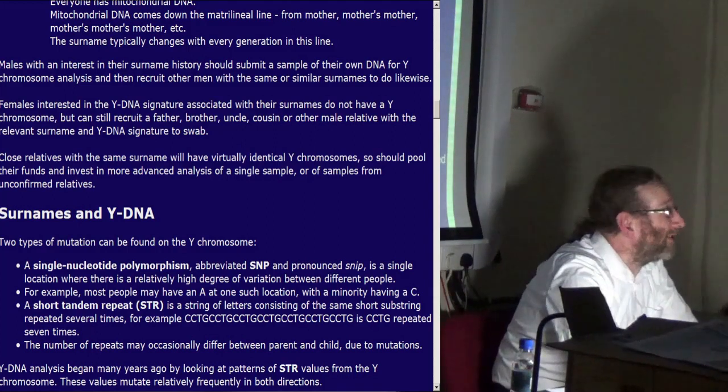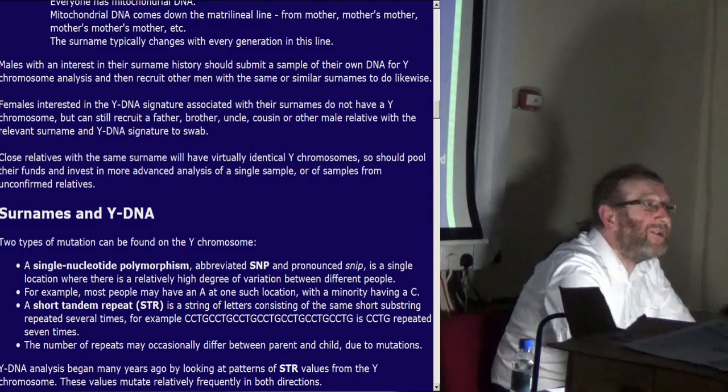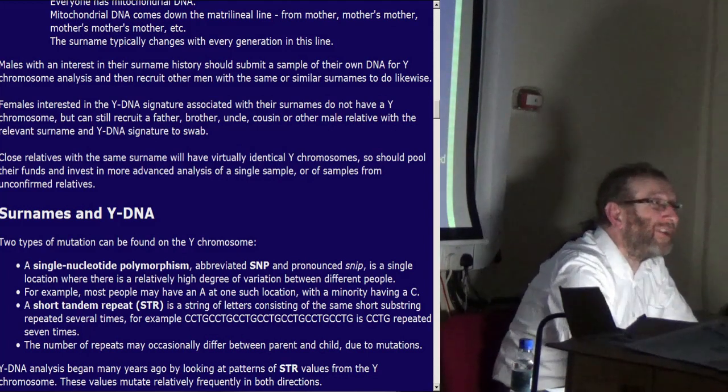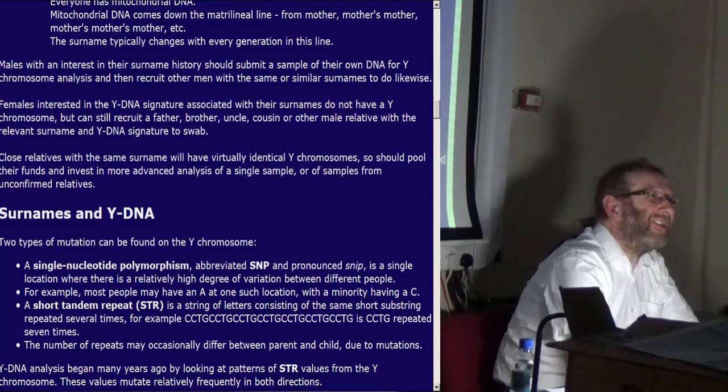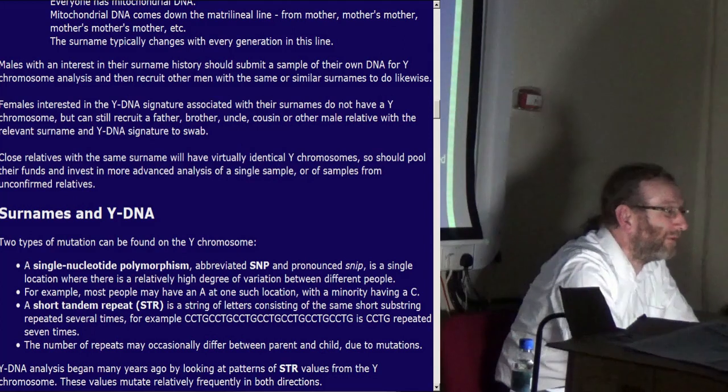If you have close relatives who are interested in collaborating with you on a surname project, well, you don't both spend $650 each on the top of the range Big Y 700 test, because you're going to get exactly the same results back if you're very closely related. So you're better off pooling your funds and targeting the testing at 2 men whose relationship you're not so sure of. So the neighbour in the next townland with the same surname might be a more interesting person to get a DNA sample from than your brother, who's going to have virtually the same Y chromosome as you have.